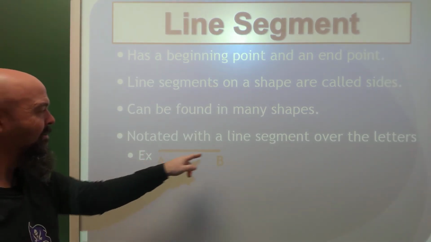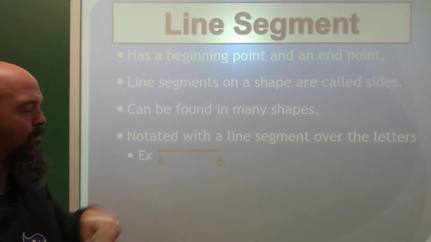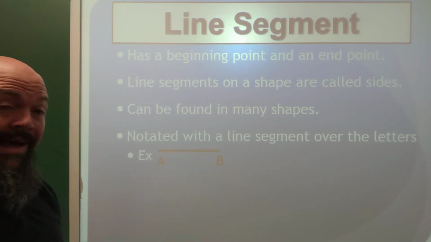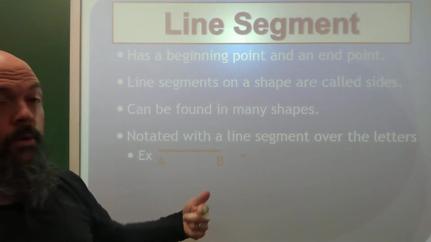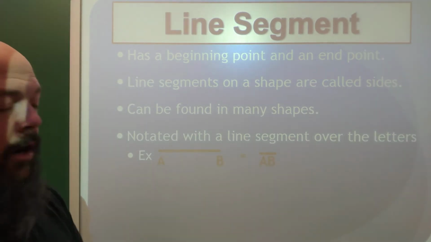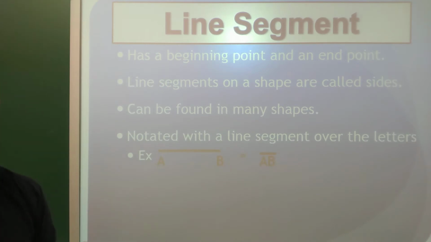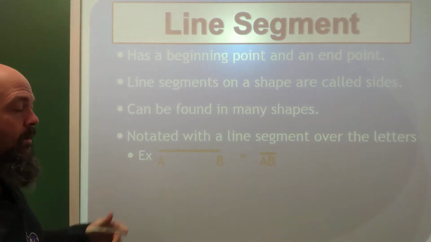Usually there's a dot or some kind of ball or something, or even a square to tell you that is the end and beginning point. Sometimes there's nothing, just like that. All you have is the letters to tell you the beginning and the end. But when we notate it, again, we put the smaller version of what it is above the letters. It's not too complex, and it is here in the notes for those that are having problems in the homework.